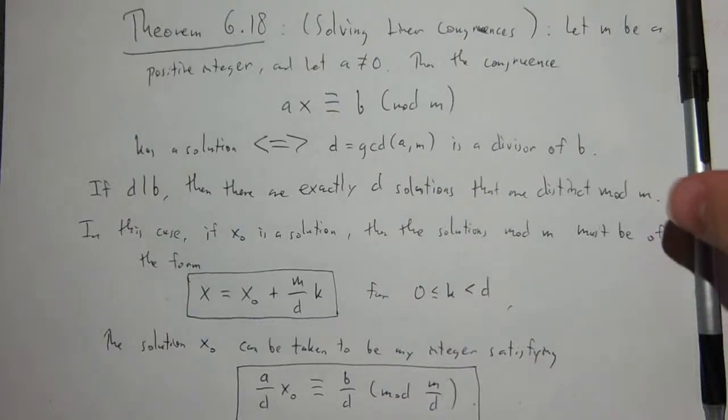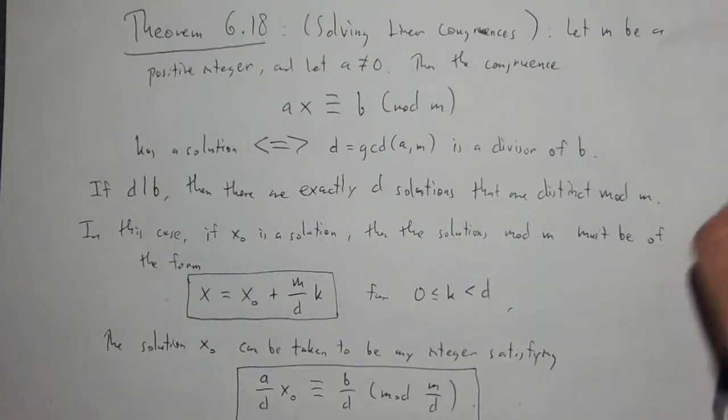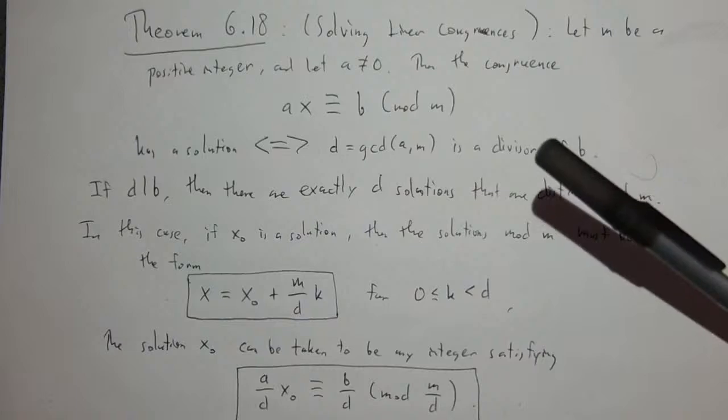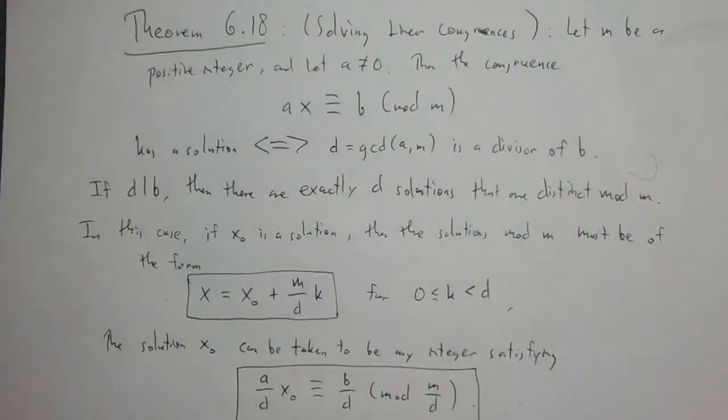Okay, so we stopped yesterday with the statement of this theorem, so I wanted to begin today by proving this. So going through, first of all, everything that's said here. This is solving linear congruences, and as I mentioned yesterday, this relies on our statement of Theorem 3.1 in Chapter 3, which had to do with linear Diophantine equations. So we'll see immediately in the proof of this how this relates to Theorem 3.1.